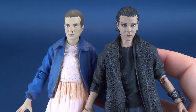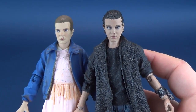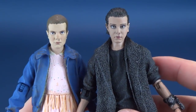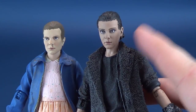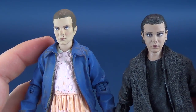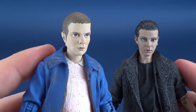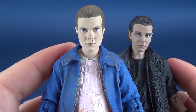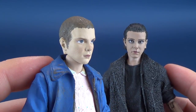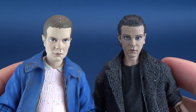This one definitely has the longer hair and it is a vast improvement. I may be uttering the words 'vast improvement' frequently over the course of this review. I really do think this is a step up. If only this had been the first figure — I understand why they would have given us that figure first — but this one is so much better from a likeness standpoint. Not only did she not stand properly in the original release, but her face looked terrible. This head sculpt looks much much better.